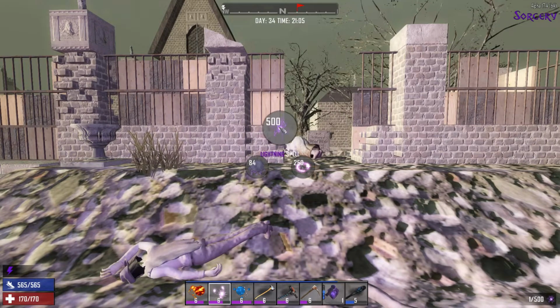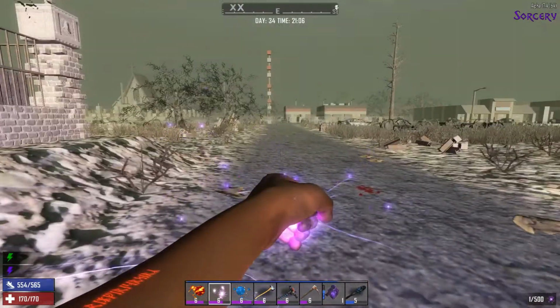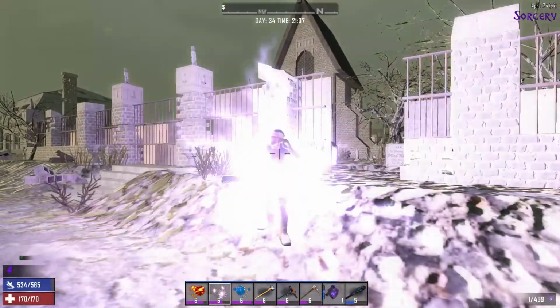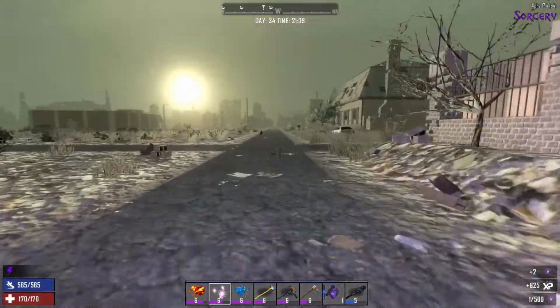Now, I'm going to choose the lightning. I'm going to do the first type first. Again, you do want to max it out. It does help. So real basic damage, but still kills them. So let's find some more zombies.